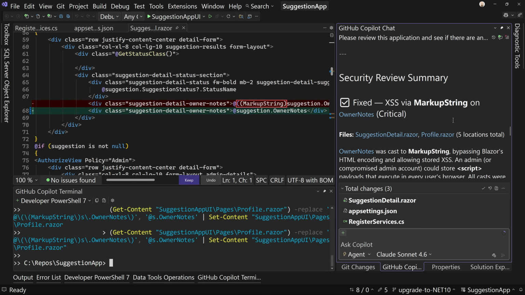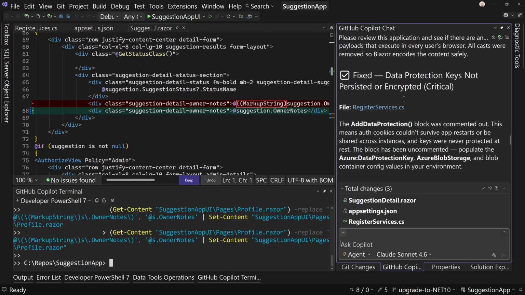Here's the thing. Only the owner can add owner notes. The owner is me. So yes, technically I could inject my own site with bad markup, but I'm not going to do that. So if somebody got my credentials, they could do that, but if they have my credentials, they could also destroy this entire application or see all the data, etc. So this is a bad fix, but it doesn't know that because it doesn't understand context.